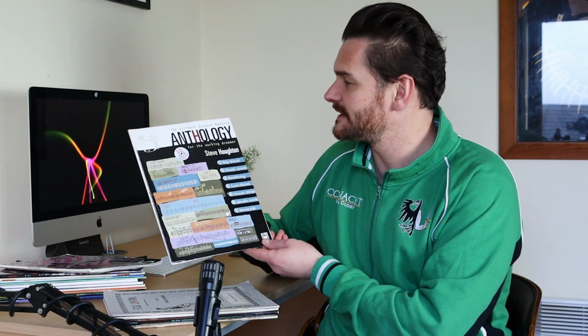It's an excellent book. So sight reading is something I've always struggled with, never been really good at it. I can teach it, but if you were to put a piece of sight reading in front of me to cold read, that means never seen it before, I would fail miserably at it. It's just not my forte. But when I was in London in the drum college, the sight reading teacher told me to get this book, which is the Ultimate Drumset Reading Anthology by Steve Houghton.